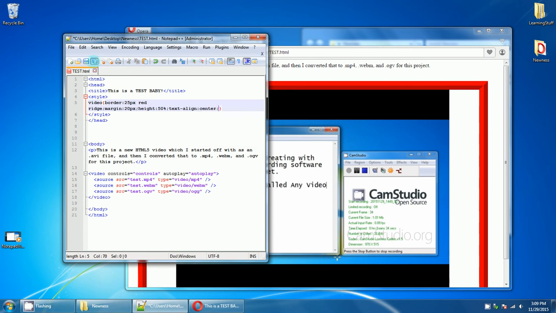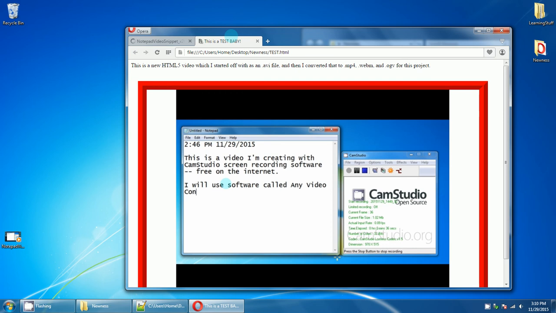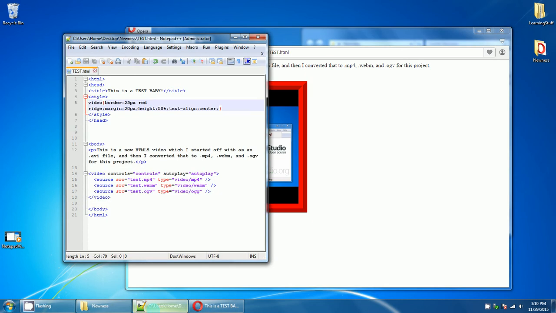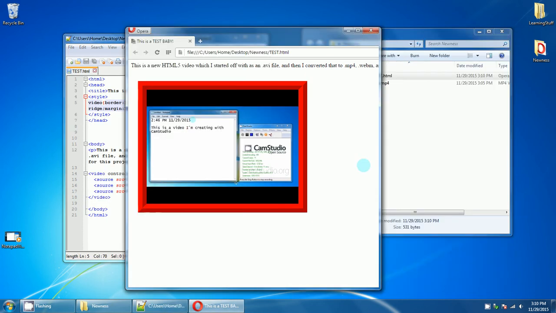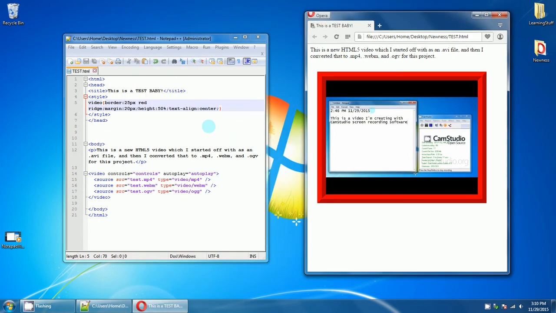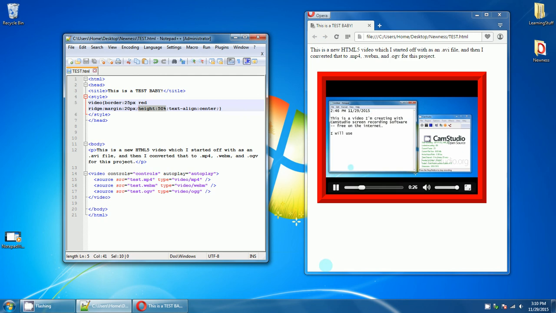Okay. So now this with the red border is following. Let me close this up a little bit. Get rid of half a dozen of these windows. It is following the height of 50% that I'm giving it. It's 50% from the top of this window to the bottom of this window. And you have this paragraph tag that I have right here, the opening P tag and closing P tag.